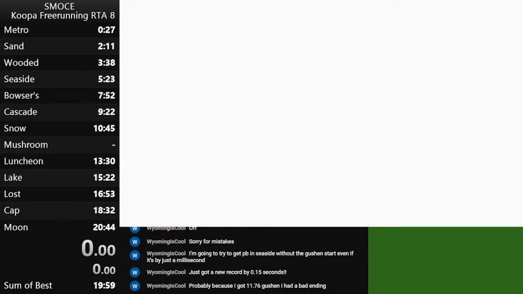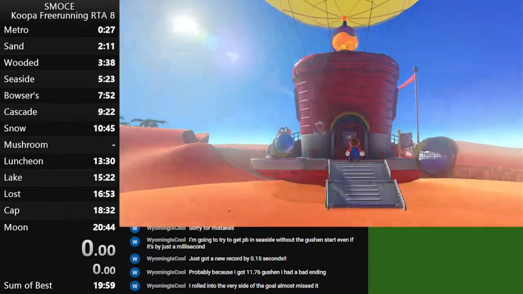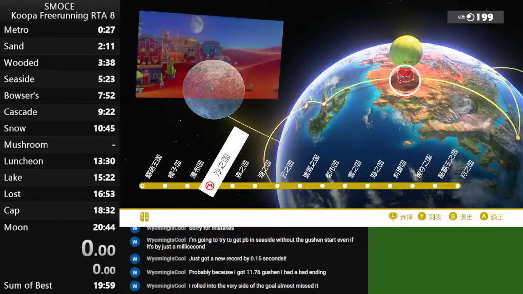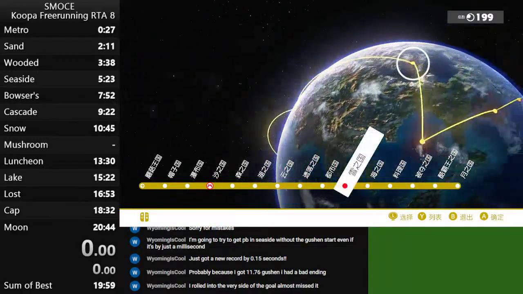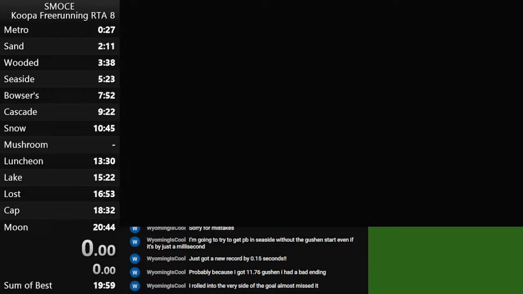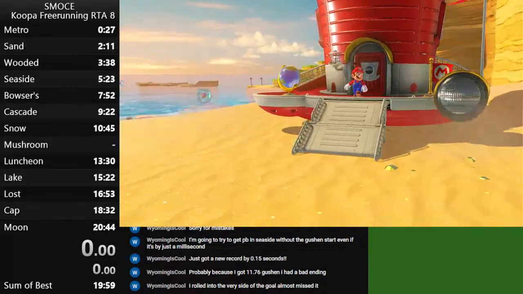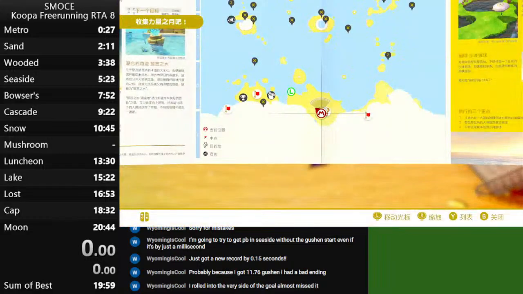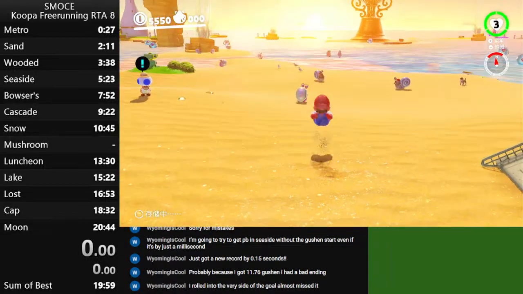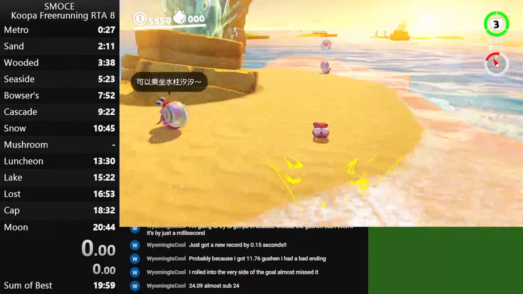11.76 gushing is insane. Almost missed it? That's so terrifying. I hate when I do. I do that most in Sand, diving off of the wire at the end. I so often get stupidly close to missing the goal there. That's cool, though. So what did you just get? What time did you get with the 0.15 second gain? Yeah, it's delayed, so I haven't seen it yet. But that's okay. We'll be there soon. .09. Nice.